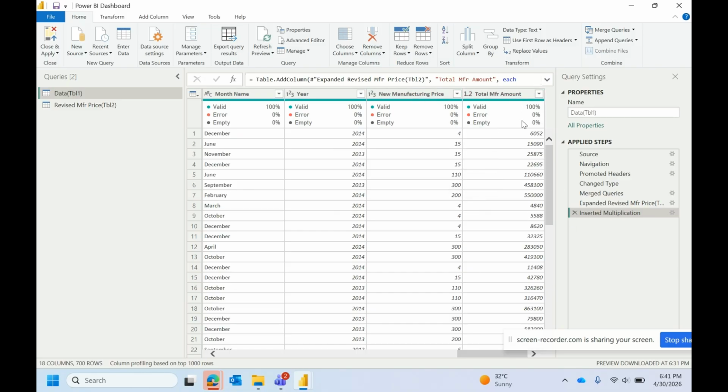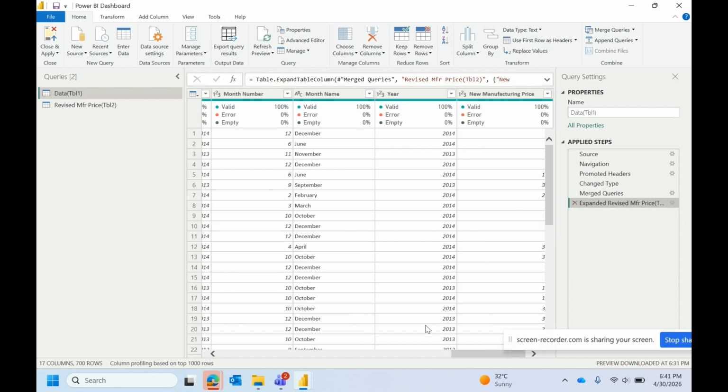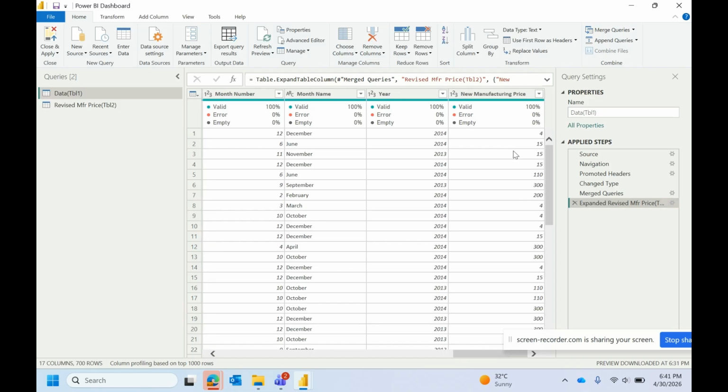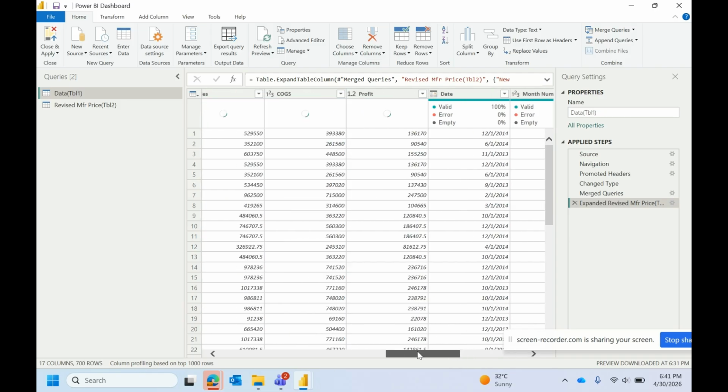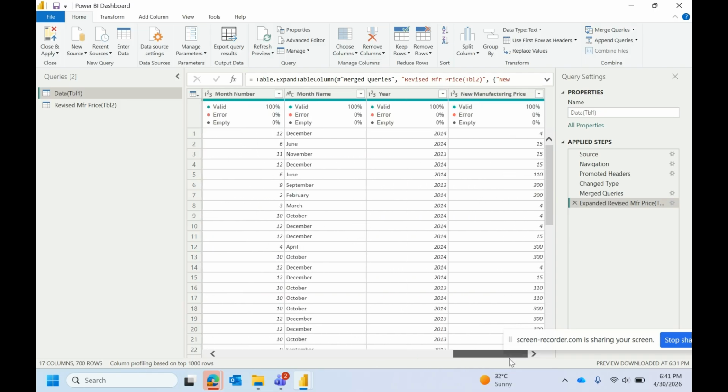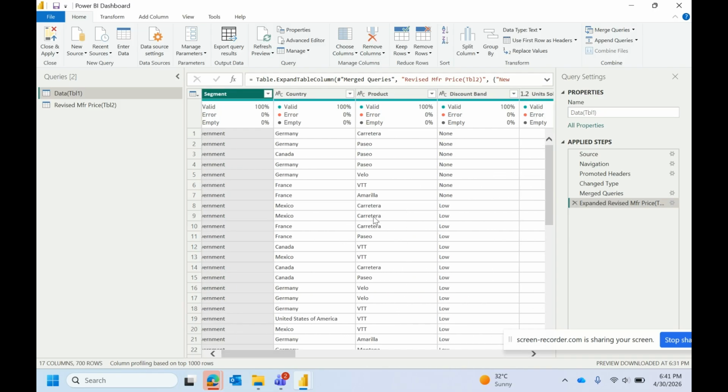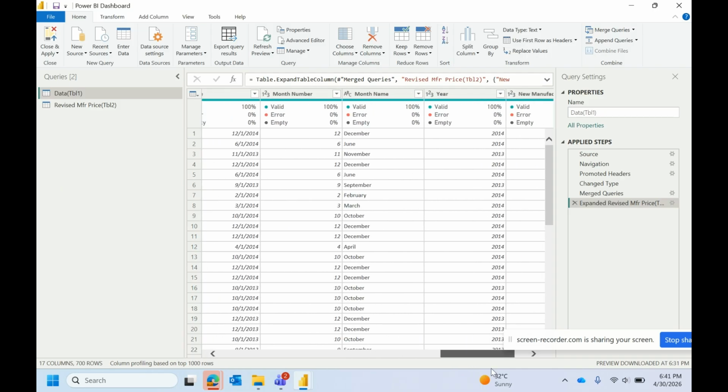So here let me remove this column. Now we have only the new manufacturing price, but we do not have the multiplication between the manufacturer price and the unit sold. That calculation we'll do in Power BI.